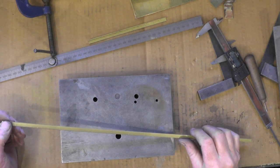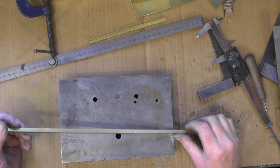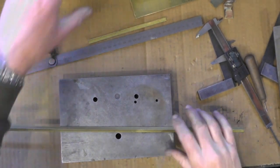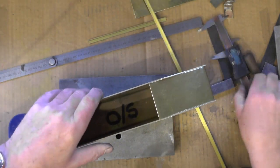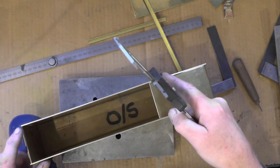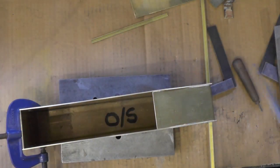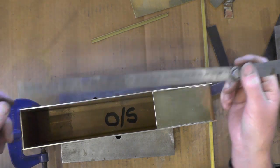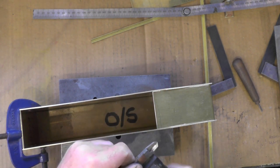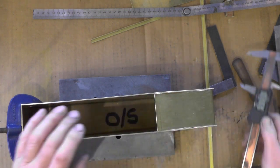Before I do that, I'm going to actually make this frame. I'll show you how — I'm just doing it on the bench, so it's going to be some accurate bench fitting rather than machining. The frame has to fit up to where the chamfer goes on the tank to the back of the tank, and that's worked out at 218mm long. The width I'm making as accurate as possible, at 53.3 millimetres, so it's a nice fit.